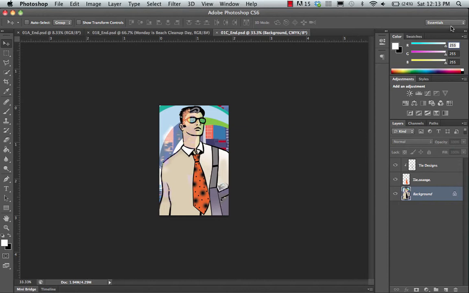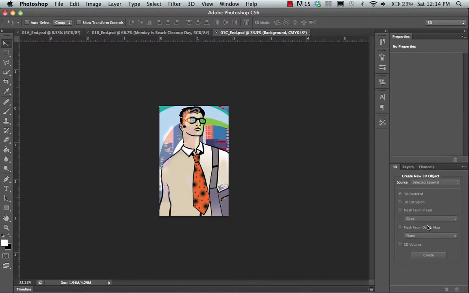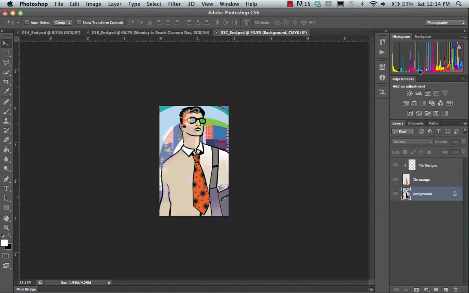And the other thing is that I want you to notice up here, and we'll talk a little bit more about panels and interface organization, but up here at the end of the options panel, you'll see that there's a drop-down menu that has some words like Essentials, 3D, Motion, and so forth. These are standard arrangements for you to be able to look at your files and your panels all together. If you are someone who uses 3D graphics a whole lot, then maybe some standard panels that you might want would be some of these panels. But if you, for instance, like to do photography a lot, some of the ones that you might like to use are things like the histogram and adjustments and layers and so on. And so it has some pre-configured options for the way that your panels can be arranged.